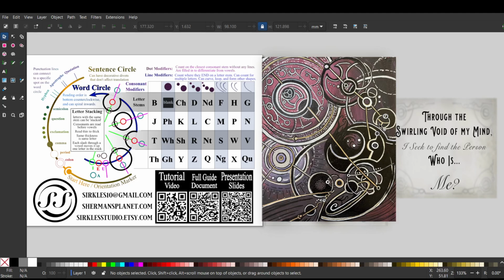And then we have this word, which has 1, 2, 3 lines on the F with an O attached. Now typically you'd read this F and then O because consonants are read before vowels in a letter stack. However, there is 1 slash through the O, and each slash through an O moves it up 1 letter in the stack. So that would be an O before the F, so of. 1, 2, 3 lines on the M, and then Y has 2 dots. So 2 dots, 3 lines. So my, and then we have 1. So here, okay, so this is tricky because we have a letter stack that doesn't look like a letter stack.